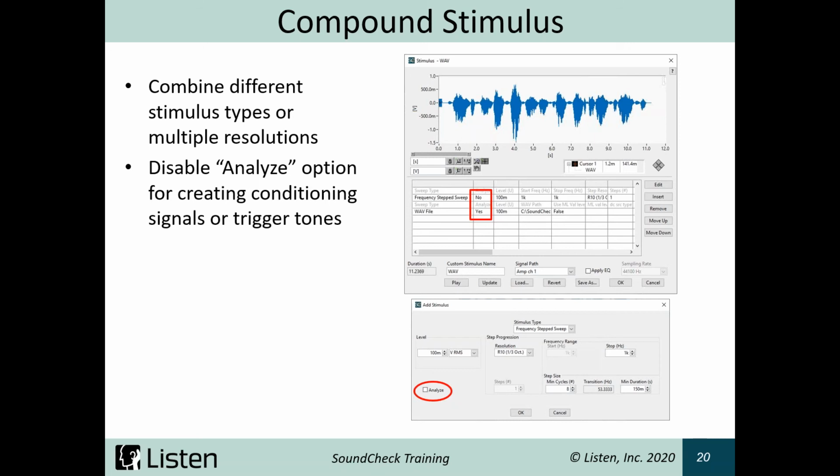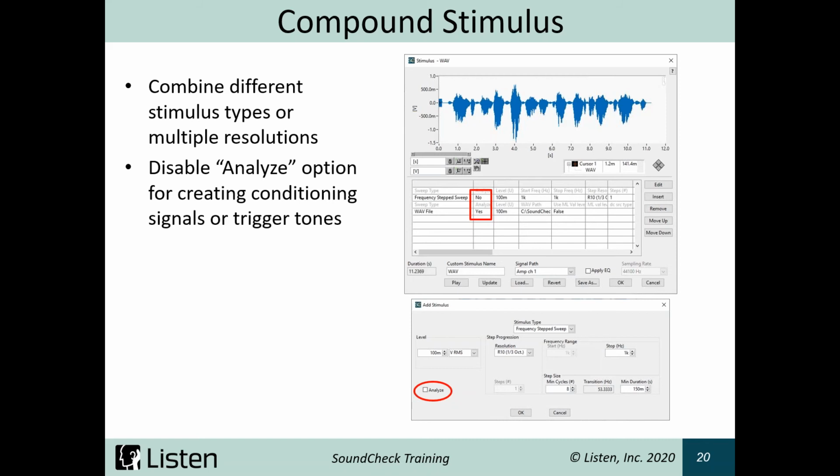From 20 kilohertz to 200 hertz, I want my resolution to be R80. But 200 hertz to 20 hertz, I don't care as much, so R10 is fine. I could create a compound stimulus step, have my specified resolution between those different frequency ranges the way I want. Then when it gets put into the memory list, it just comes through as one waveform I could then put in acquisition.